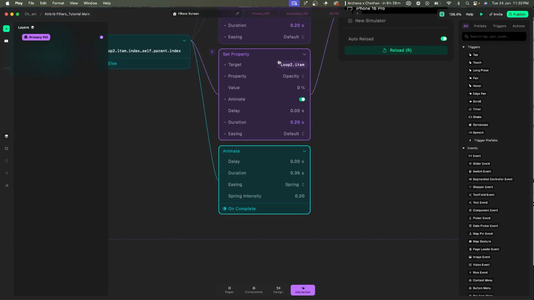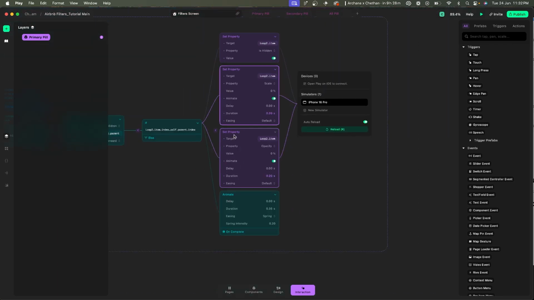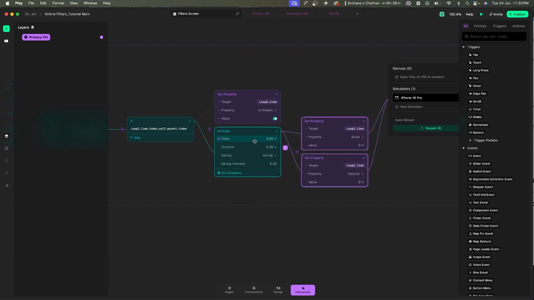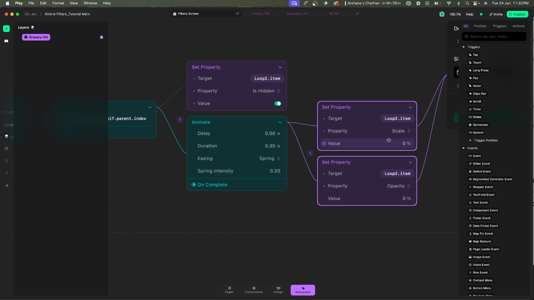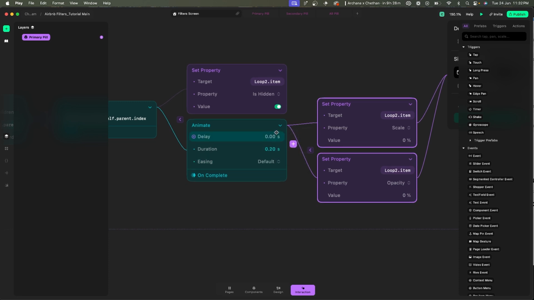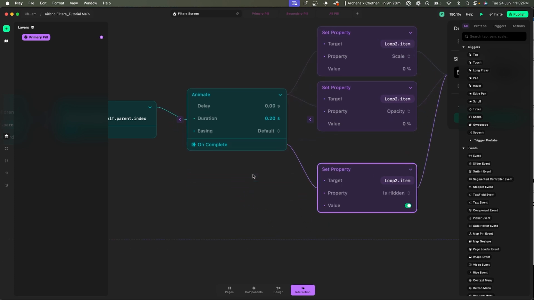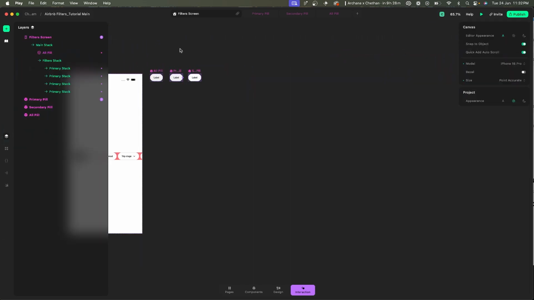So the first thing that I want to do here is select these two items and drag them over here. So select these two again, yeah, and then drag them. Now you can see all the animation values ended up over here. So here I'm going to say 0.2 and I'm going to choose a normal default. Once this is over, then it is going to go ahead and hide it. So first it does this animation over a duration of 0.2 seconds, and then it's going to go ahead and hide it.